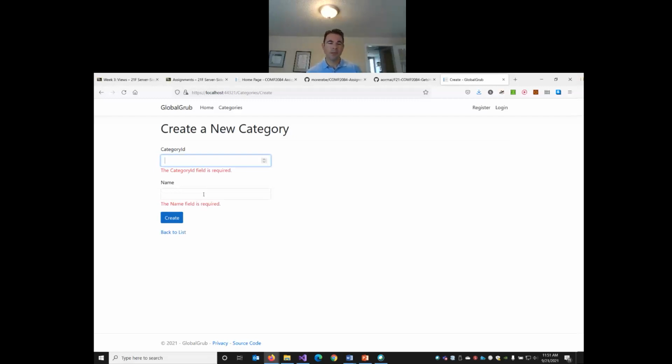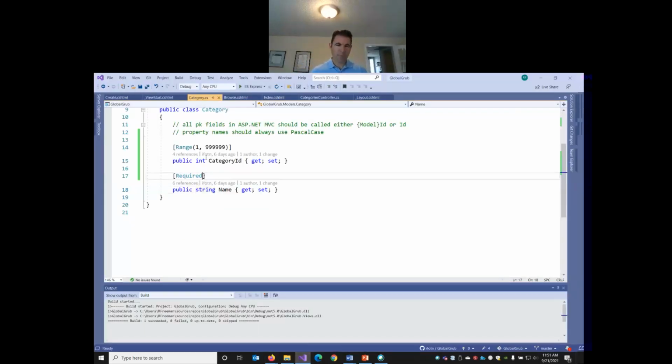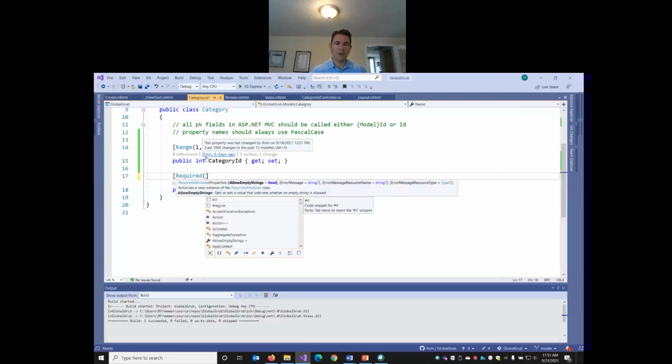As soon as I type something here, as soon as I key press, it responds to the key press event using jQuery, and I cannot submit, right? The submit is disabled so long as there are any validation errors. And we can customize the message. So we'll say false to allowing empty strings. We can put our own error messages.